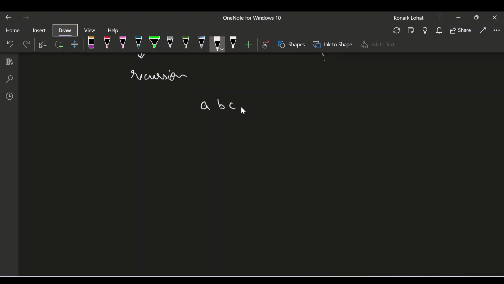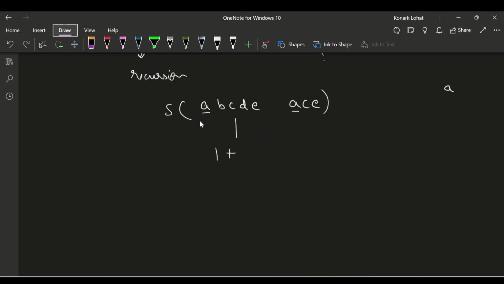So we have this test case A, B, C, D, E, and the other string was A, C, E, right? So you have this string. Now you will say that we are on the first element initially. Both of the elements are matching, which means that in your longest subsequence you have one element. So you will store this one element, and from this test case where you have these two strings, you will give your answer as 1. Now 1 is for the length of the subsequence, because you have got one character that will surely be in the subsequence, that is A.